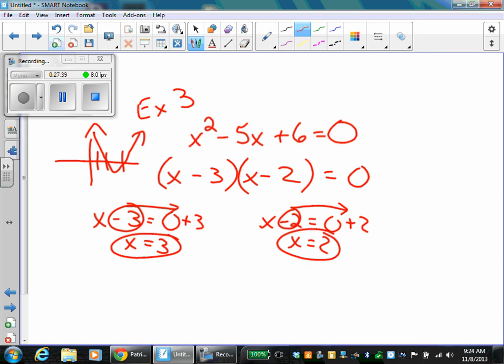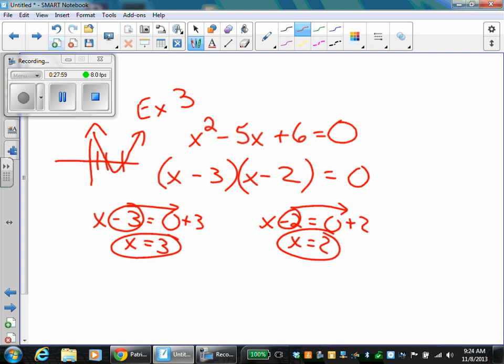He said, do you have to do all this? Like, if I can tell you that x is 3 and x is 2, do you have to do all this solving? Not necessarily, no. Okay? But that's just kind of what you do if you can't tell. Okay? And sometimes you can't tell.